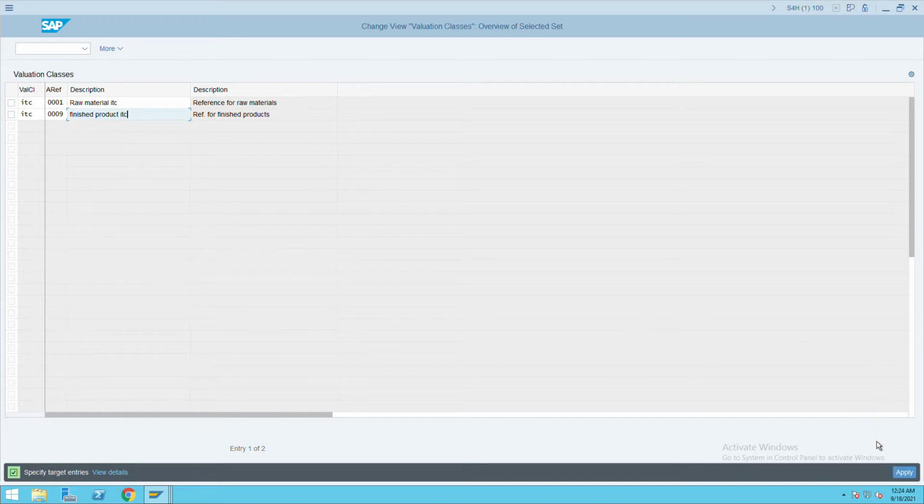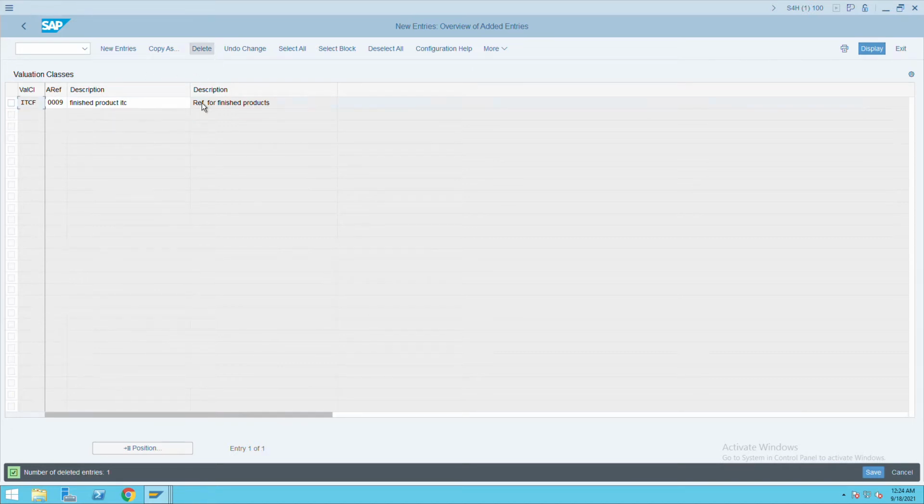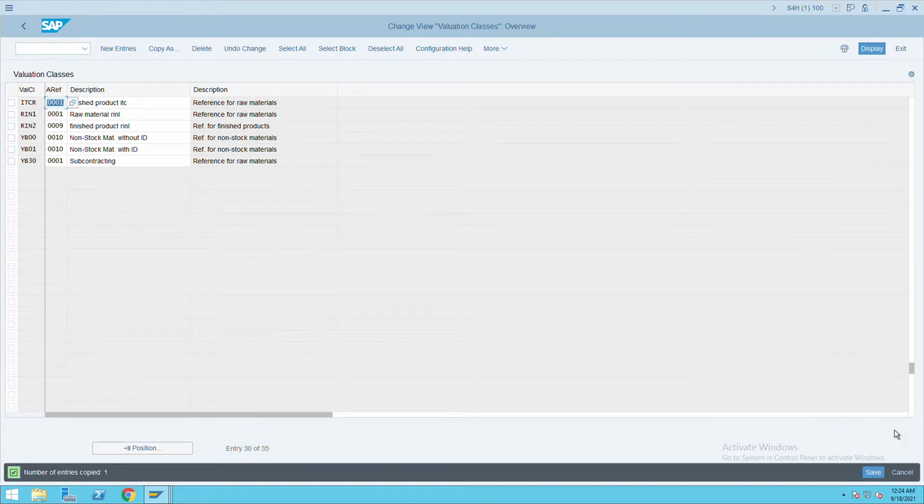This valuation area is for area apply, so here you give it as finished good ITCF, and ITC is for raw material, or else if you want you can give ITCR also here. Let's do that one too for easy remembering. Click on copy this one only, copy as, so we'll copy this as ITCR and this will be your one. So save this one.